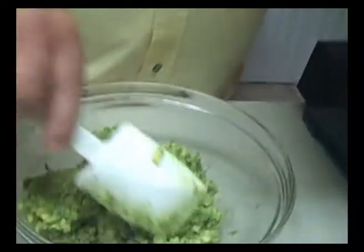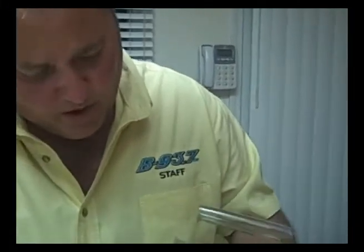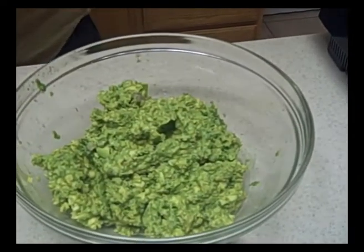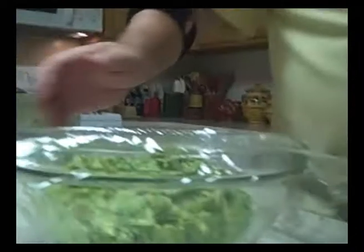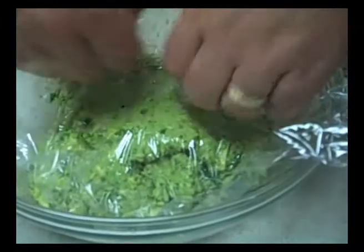And I'm going to give you one other tip, and this really is important, and you're going to think, you know, gosh, it looks awful. What have I done wrong? But you remember how I told you a minute ago that when oxygen gets to this stuff, it turns a dark color pretty quickly, and it's not very appetizing. The whole trick behind that is exactly this. Take some plastic wrap, think of Neal. What's the big deal? I use plastic wrap all the time. The thing of it is, if you put this on the top, like this, you're trapping a lot of oxygen in there. You don't want to do that. So what I do is I take the plastic wrap and put it right down so that it comes in contact with the guacamole. That keeps all of the oxygen out of there.